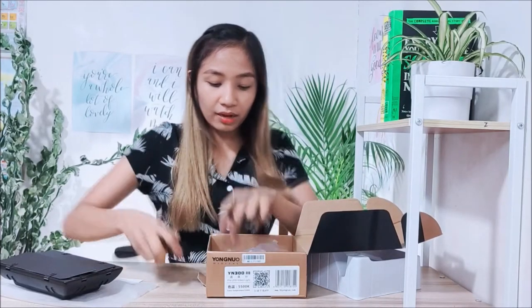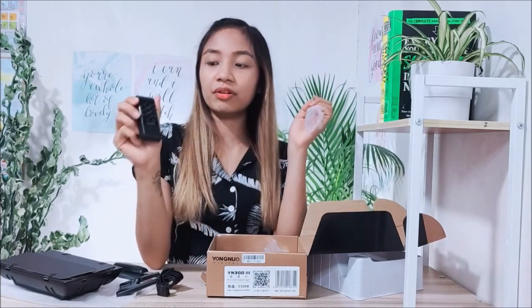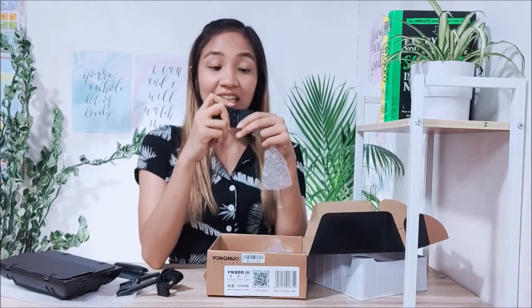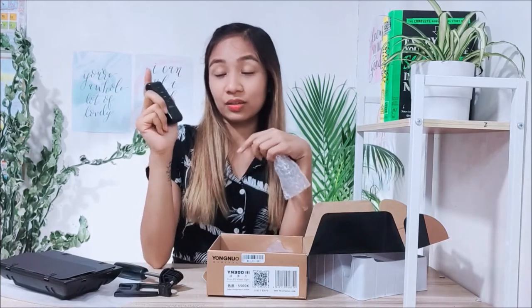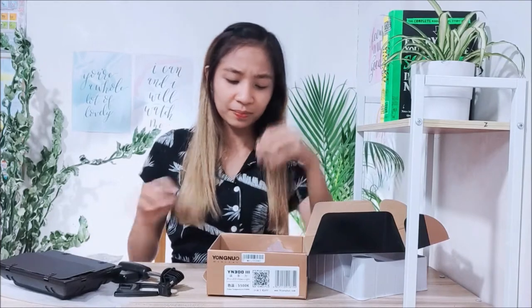We also have the remote. We have the remote controller. It needs two AAA batteries. You guys, it doesn't come with a battery. So, kailangan ko siya lagyan ng battery later on. Buti na lang meron tayong AAA dyan.